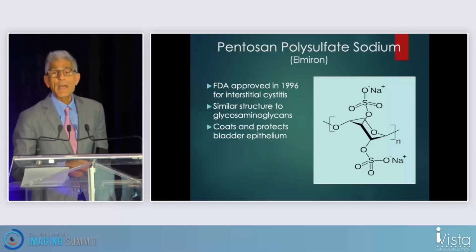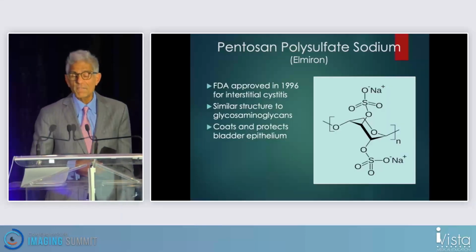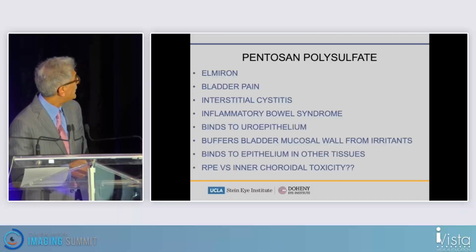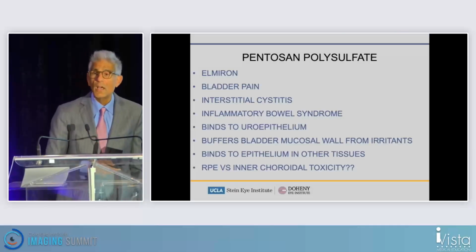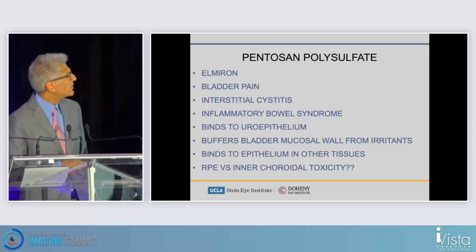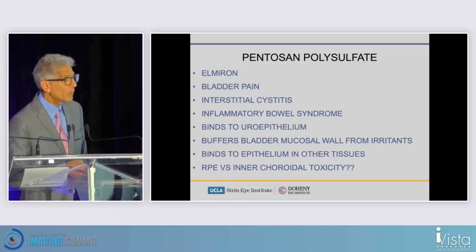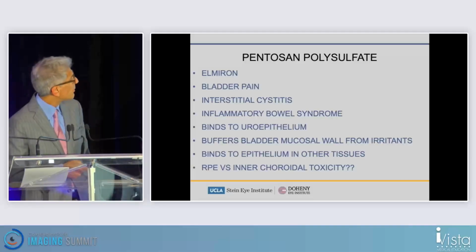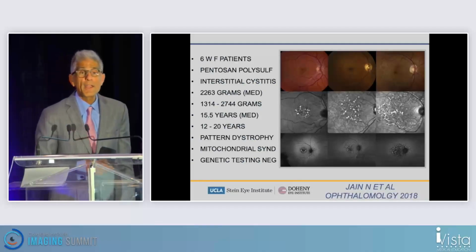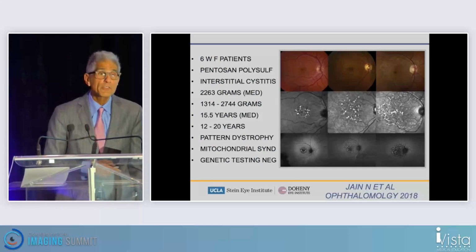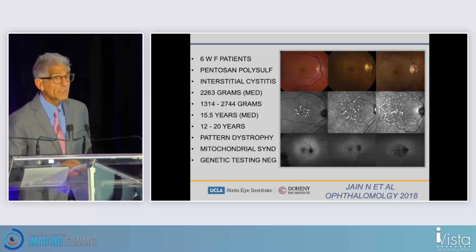And the drug does definitely benefit the patients, but it's very toxic to epithelial linings. These patients have significant bladder pain and contractility and urgency, and this drug seems to be very helpful in reducing those disconcerting symptoms. But the group in Atlanta at Emory, under the leadership of Niraj Jain, were the first to identify this speckled pattern of toxicity that can develop in the macula centered around the fovea, and in more severe cases centered around the disc.